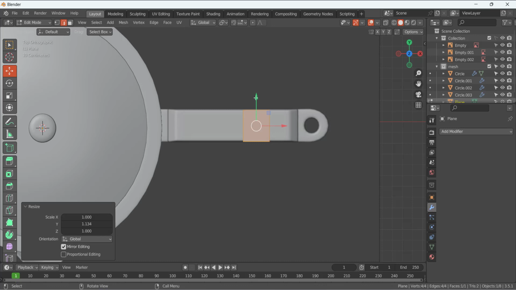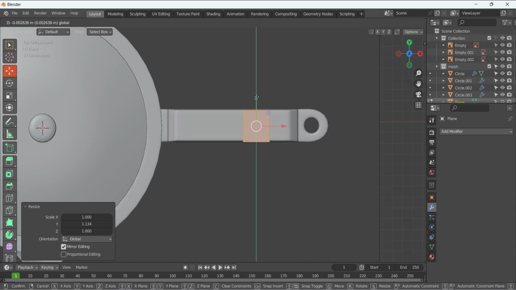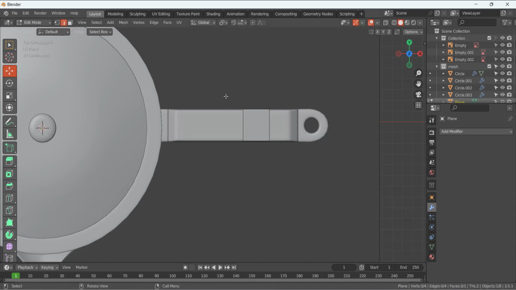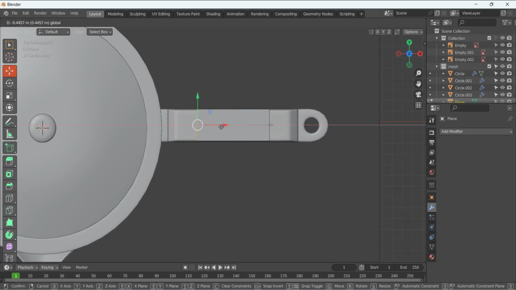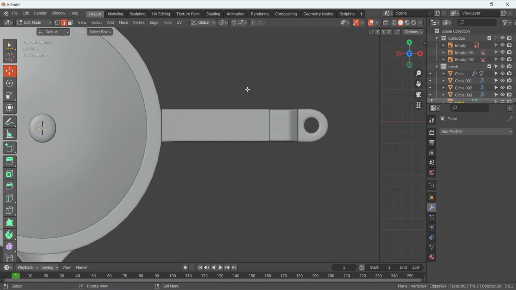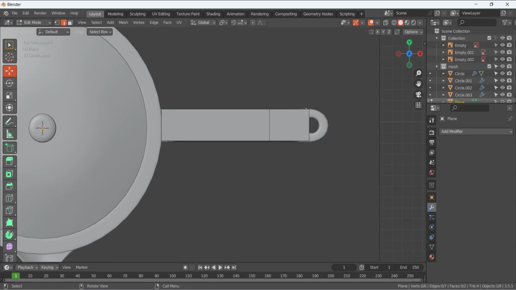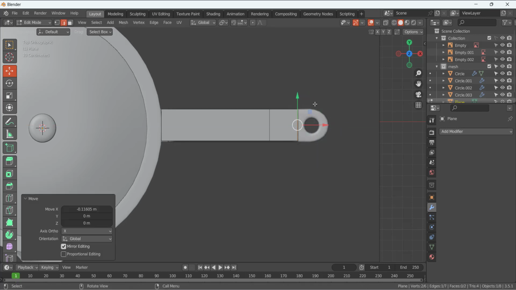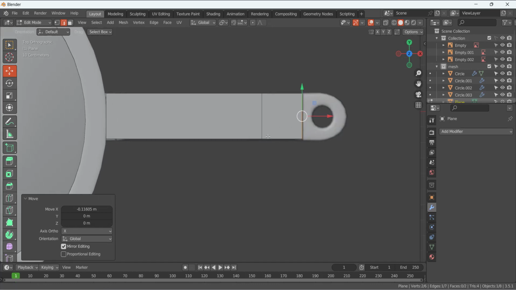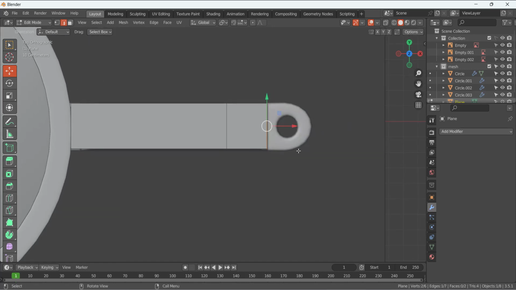So just drag the outer edges like that, and then select this one, E to, sorry, move it till this point, and this one I'm going to extrude it and extrude it in the X direction and move it at this point. So now at this point we have this circular shape. There are many methods to add a circular shape here.